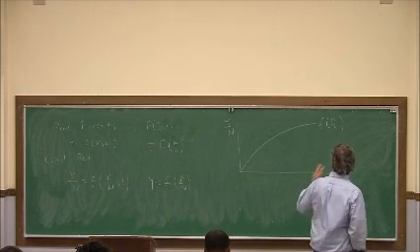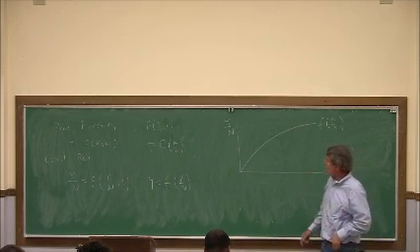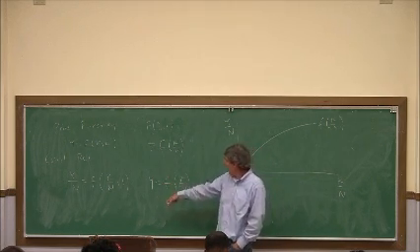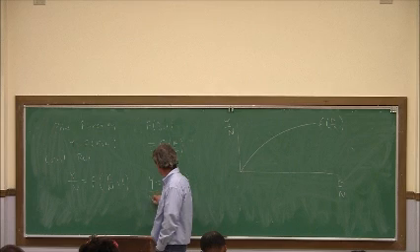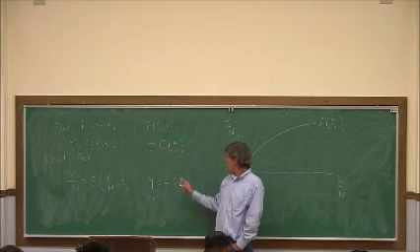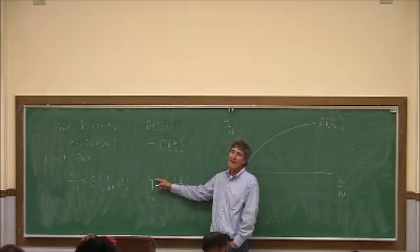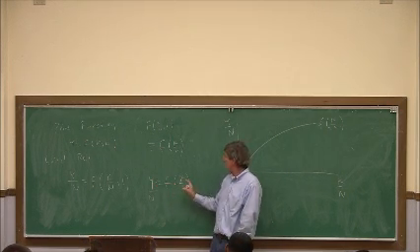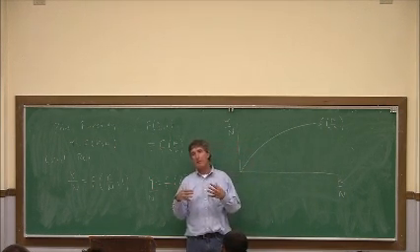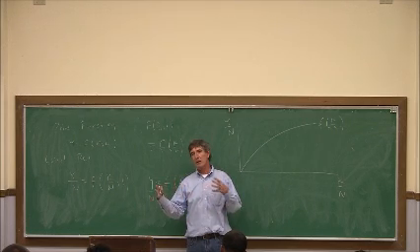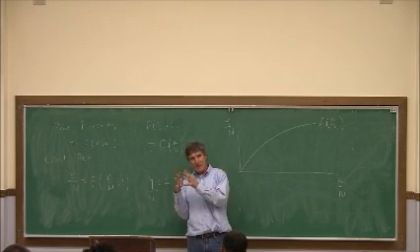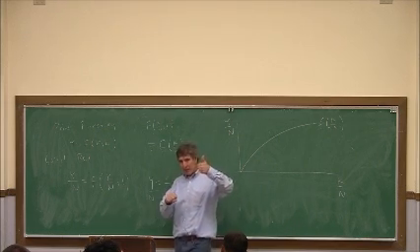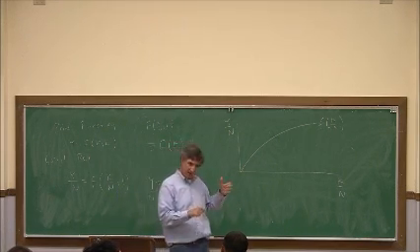Now, what this is showing us is that if we double both K and N, we double output. This should be Y over N, sorry. If we double K and N, we double Y. That's what constant returns to scale means. But for an individual factor, if we just double capital, we less than double output, and the amount the output goes up gets smaller and smaller and smaller. We have diminishing returns. We keep increasing capital, labor constant, we get diminishing returns.